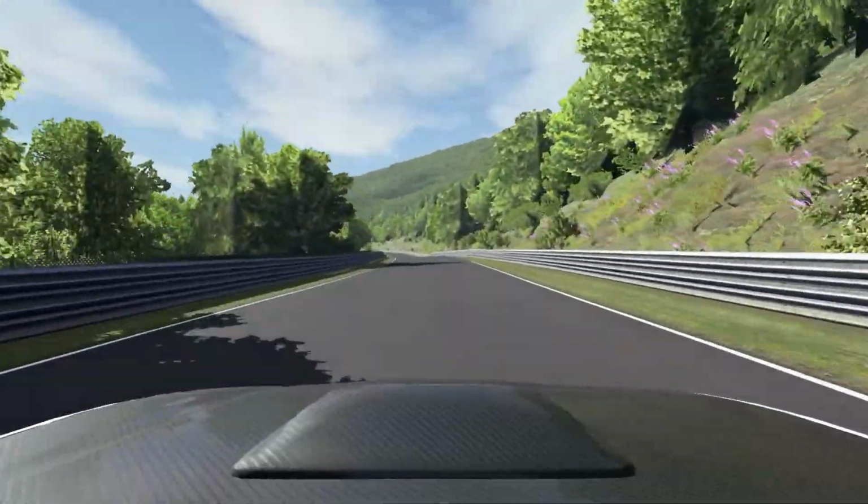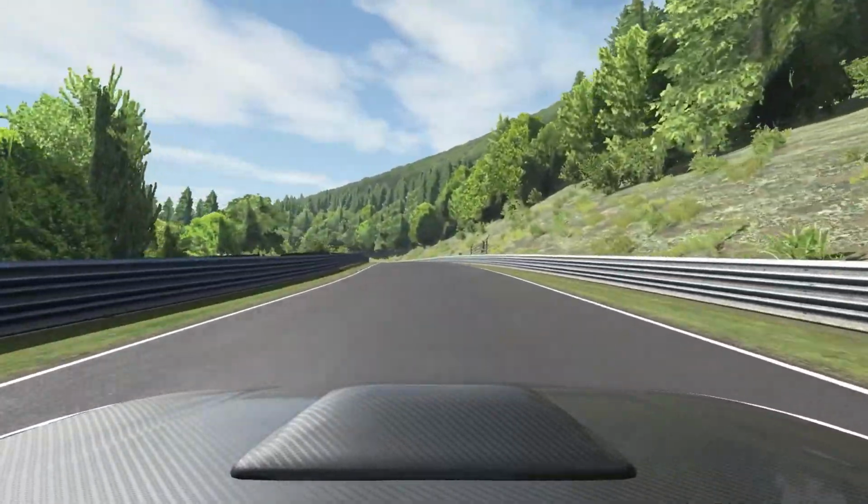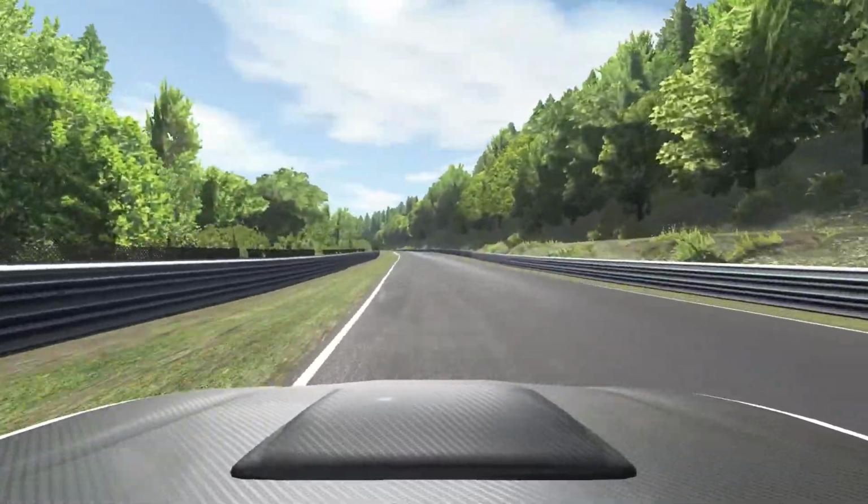Now flying up here, I believe you can go full throttle pretty much the whole way. Unless I'm forgetting there's a tiny little braking zone to drop a gear here, but it doesn't seem to be.